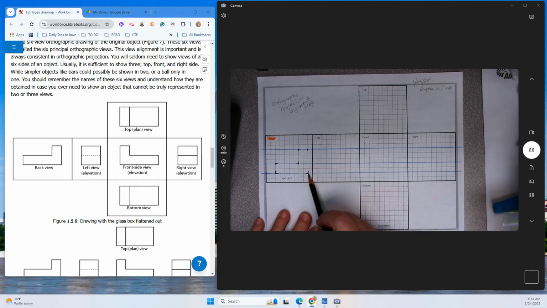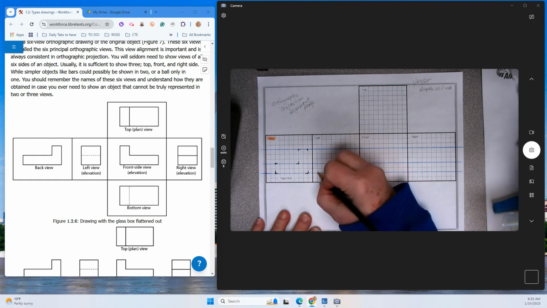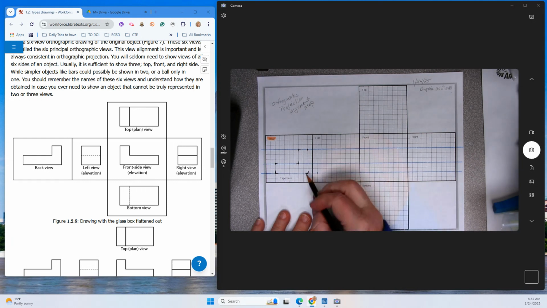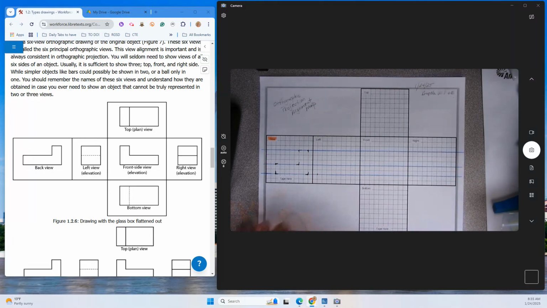How far from the fold edge is this dot? Is this corner one? Okay, so we're gonna start one right here on this line. Now, if you did yours so that you're 2 away, you're gonna do 2 away. Do I connect my lines yet? You don't have to, you can if you want to, but you don't have to.